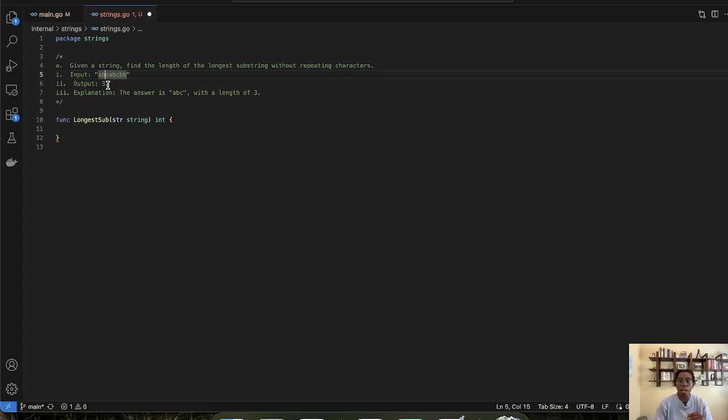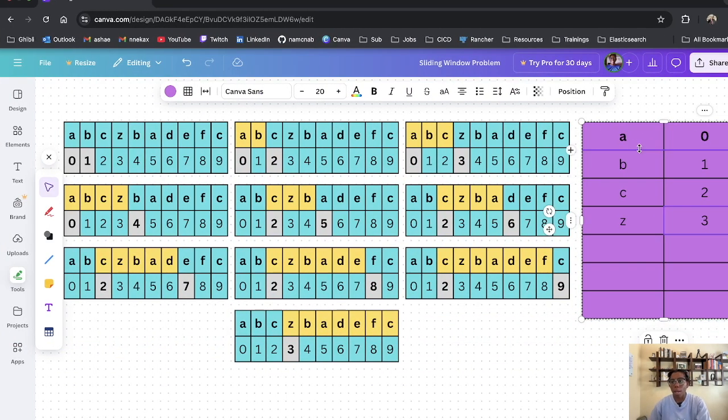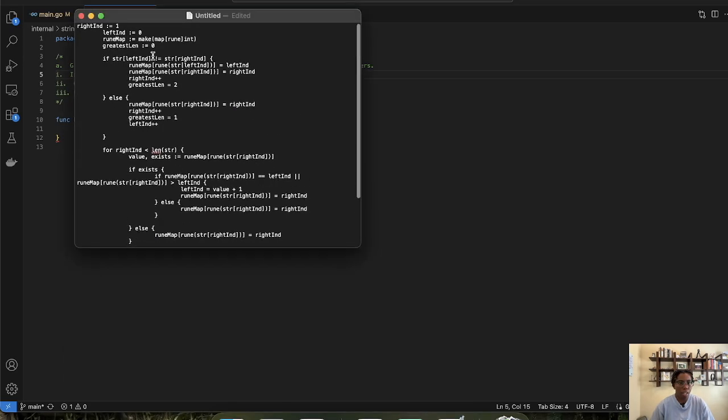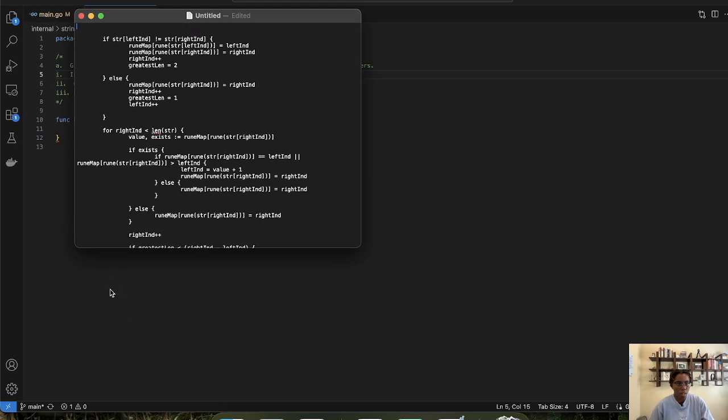And to help out with this example, I'm going to keep track over here of what I'm doing. I'm going to have the string progression as we're going through the indices within the string, and then on the side here I'm going to keep track of what's inside of our map. So a map is how we're going to keep track of where we're at inside the string and which characters we've already processed. So now we will set up our variables that we'll use in this problem.